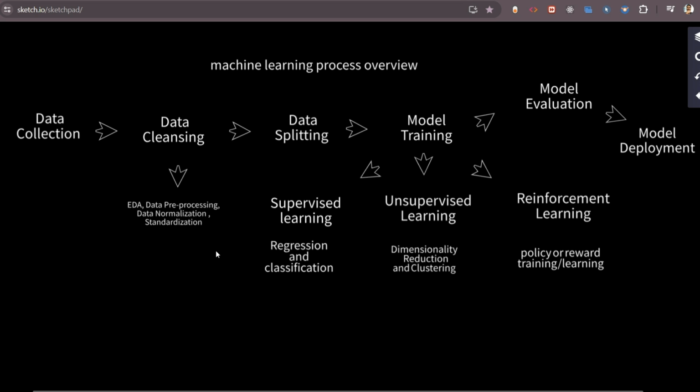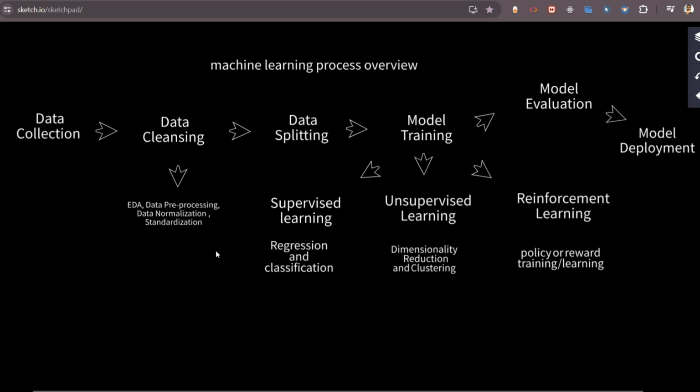In data cleansing, the first thing we do is explore our data. We try to understand the data, what insightful information is present in it, what data we need to clean, and what type of distribution it is, whether it is a Gaussian distribution or not. All these things come under the category of exploratory data analysis. A data analyst will analyze the data, plot a dashboard and various plots out of it to understand what information is present in your data.